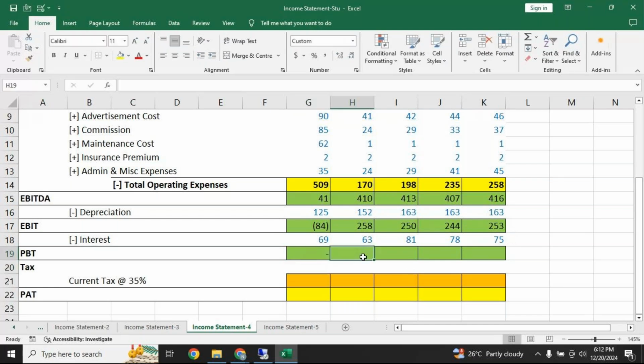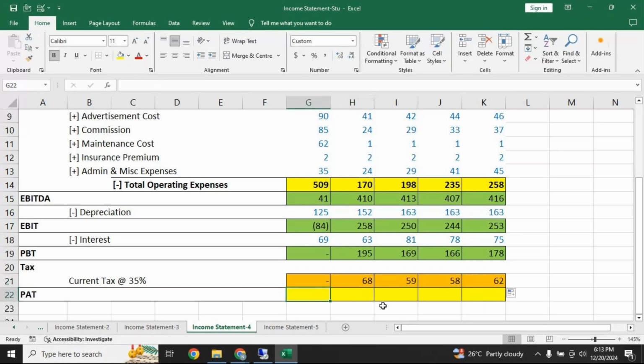So next year it will be this value minus the interest. Okay, first year the amount is coming in loss, so I am not going to calculate. Second year I am taking EBIT minus interest, I am going to apply this one. So tax they are telling 35%. So first year there is no amount, it is a loss, so I am not going to pay any tax. Here I will take into 35%.